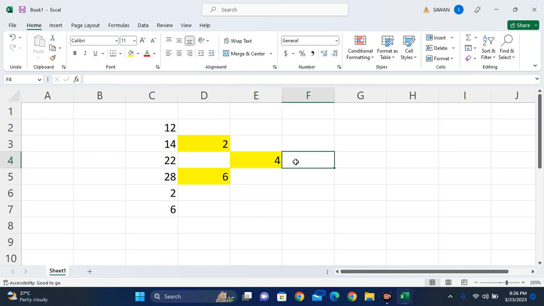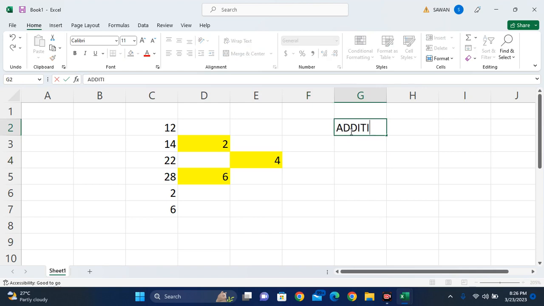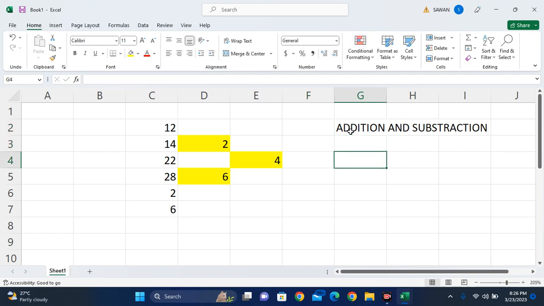Now I can show you how to use addition and subtraction in the same quantity. Let's take one example: I have to add this 2 to 28 and subtract 6 from this whole value.